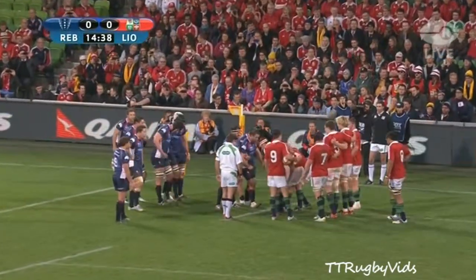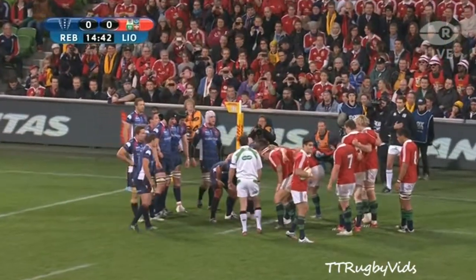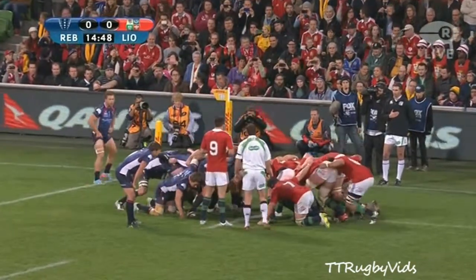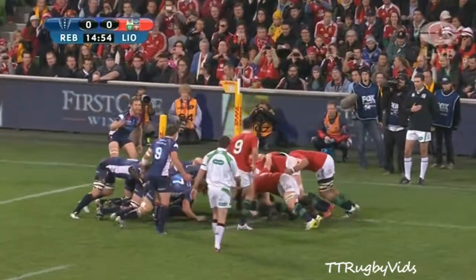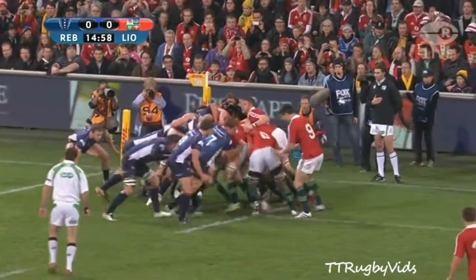Yes, I'm not sure if that's what I'd expect, like a captain of a ship, Brandon. But anyway, you can see what happens when they get a good launch ball. The last line out they had, tail ball at the back of the line out, they attacked brilliantly wide, came back, and now they find themselves 5 metres out with this scrum. So Murray puts it in. They'll be looking for a push over here for sure.